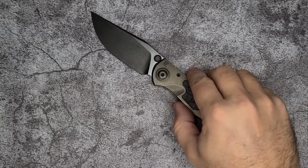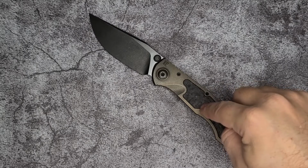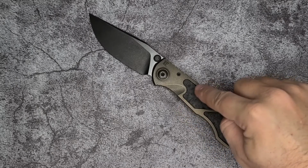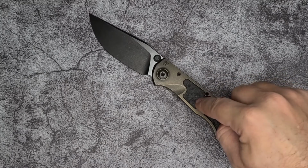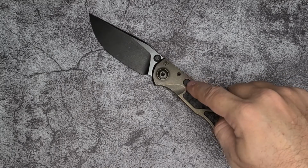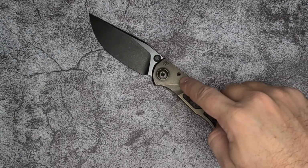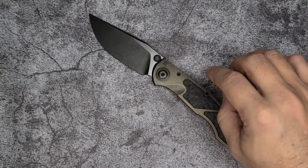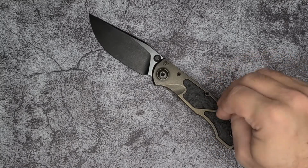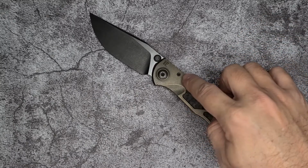I've had this for probably 2 months maybe now, and I've carried it, but usually I like the inlays to be flush with the titanium. This one is inset. The problem I have with inset carbon fiber like this, and it's textured, is that all the corners start getting a little bit of gunk, just from holding it in your hand, from flipping it, from carrying it in your pocket, and from using it. You start to get a little bit of gunk in the corners.